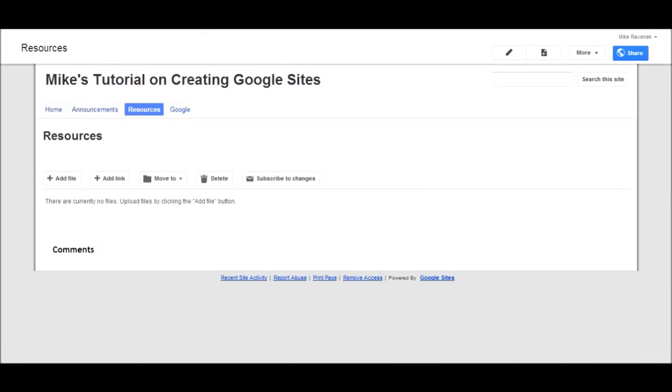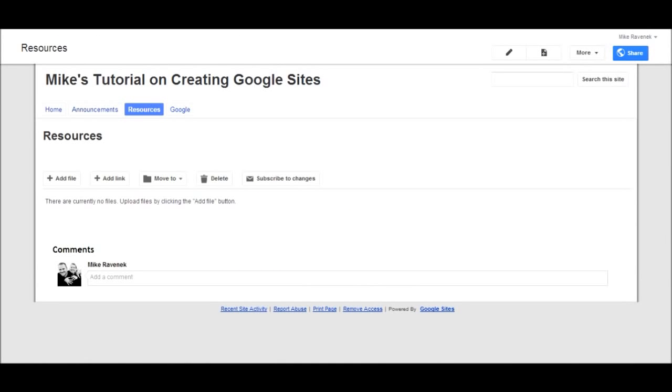Okay, so that's essentially how creating web pages within your site works. It's very easy to do. Now, just to illustrate an example of what it's going to look like when you create a page underneath another page, what we'll do is click on New Page.